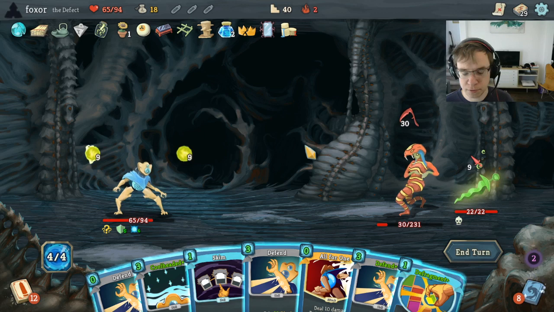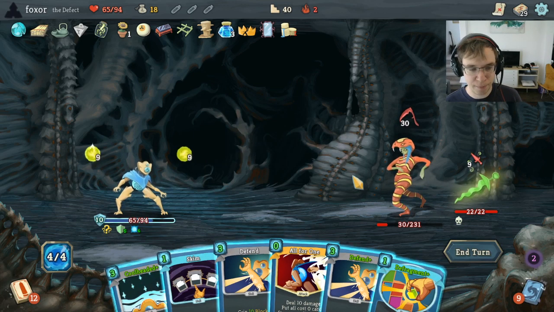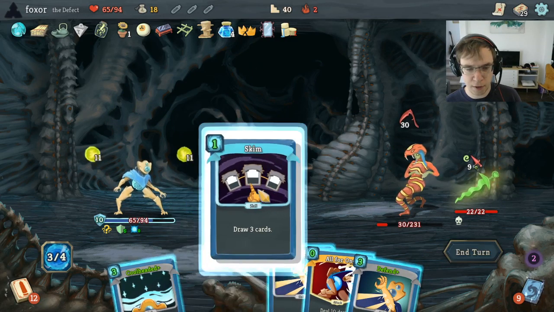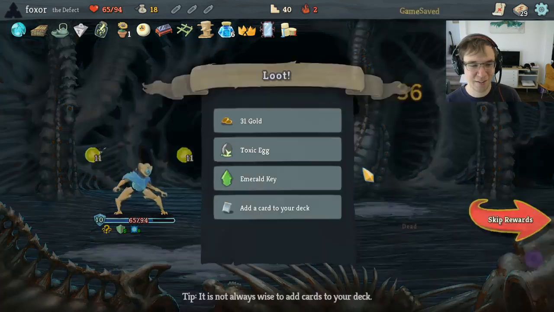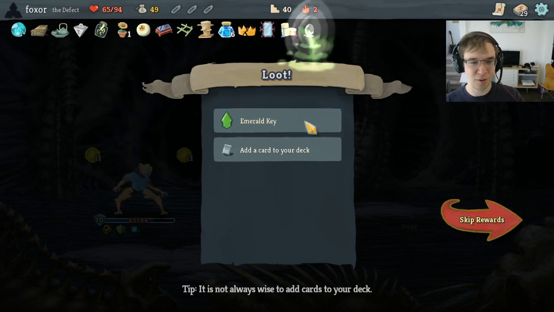Zero cost all for 1. That's an infinite combo warning. Let's draw some cards and see if any of them cost 0. Oh my god. Okay. Great. That'll do it. I would skip Toxic Egg if there was any advantage to doing so, but there isn't.